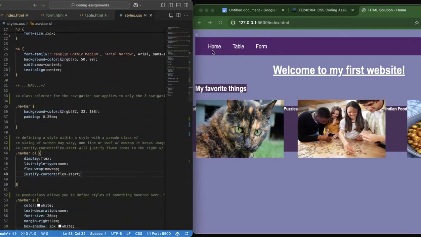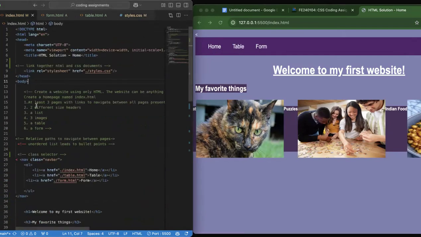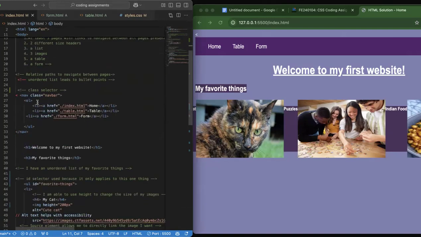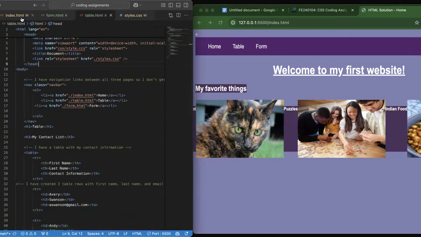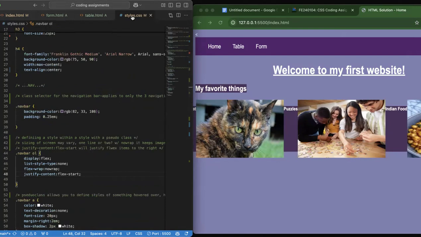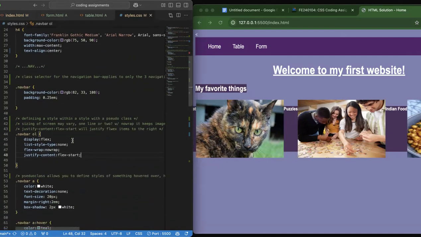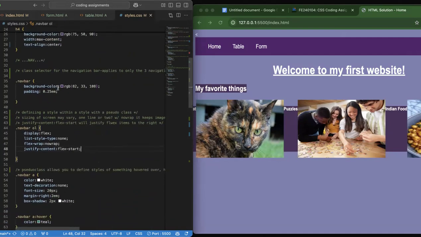So I also went ahead and designed my nav bar. So in my index.html file, I went down here and used a class selector. Class equals nav bar. And this applies across all pages because we have our form and our table. So I copied and pasted that. And this class allows me to target just this specific element. And looking in my CSS document, I went ahead and have the background color as purple, making it pretty consistent. And I included some padding as well for thickness.